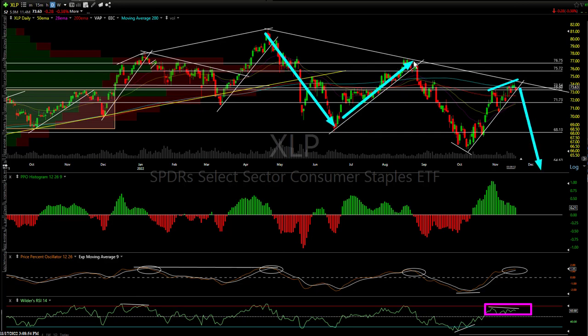If this plays out the way I suspect it might, we're in a downtrend, so common logic, if that downtrend's still intact, which by every metric I just explained to you it is, and it continues, then it would only make sense that we go on to make a lower low, which means that the consumer staple sector takes out the previous lows. Most likely, not guaranteed, but most likely the entire stock market will, meaning the S&P 500.